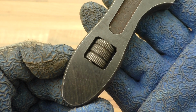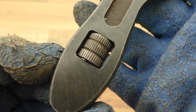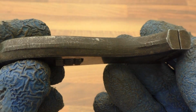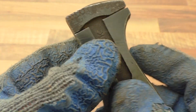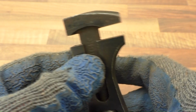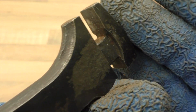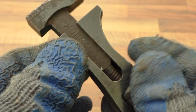It's a 1946 model, as you can see there from the roller. It's in very nice condition. Could have done with the finish a little bit better, but whatever. It runs quite nicely too, he said. There we go. So it runs quite nicely too. I don't think it's been used very much, to be honest with you, if at all really. So it's one of these things that somebody's picked up for their toolkit, never got round to using.